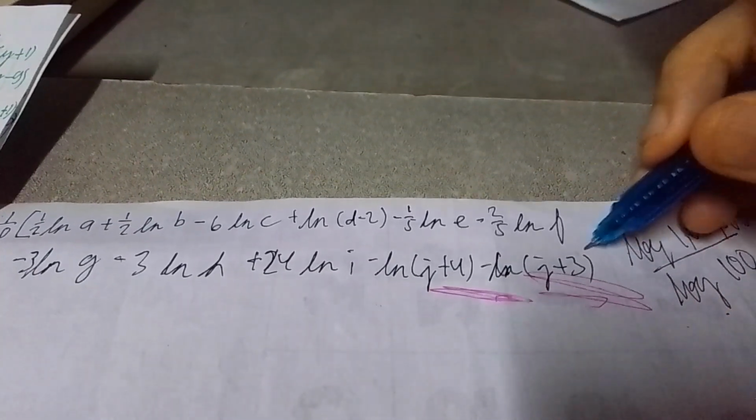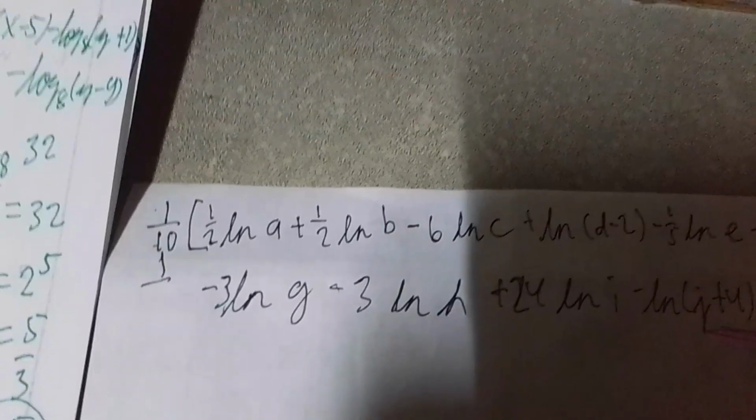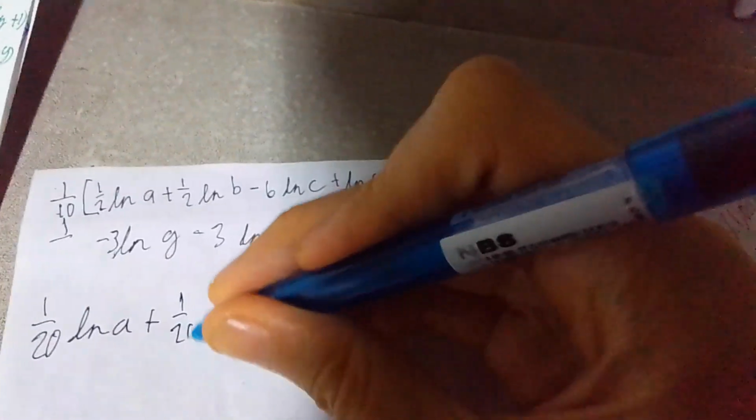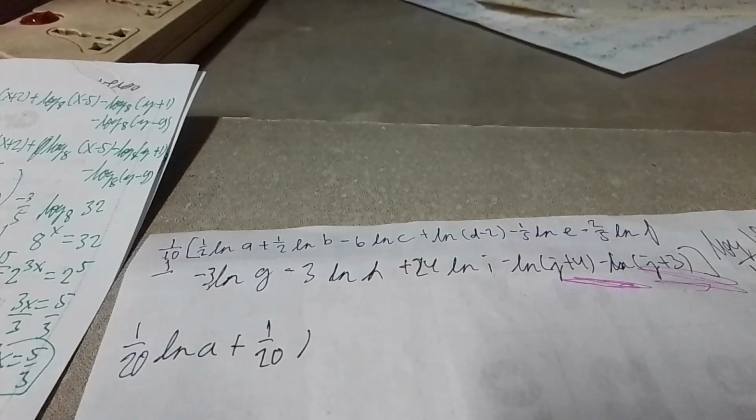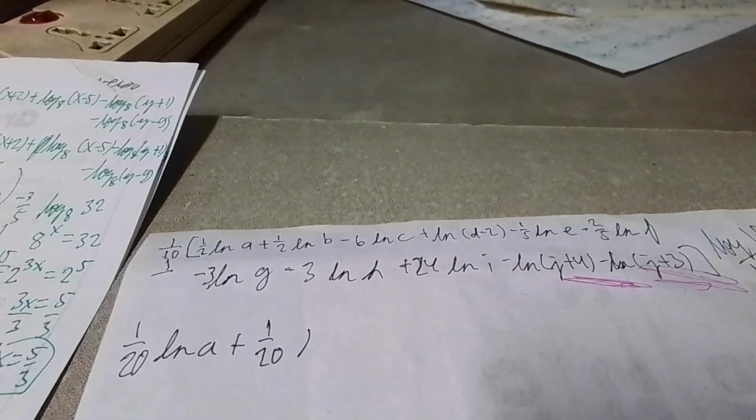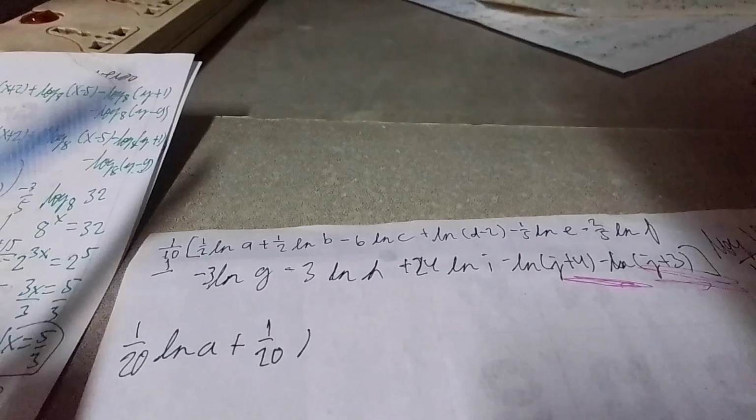Because you still need to distribute that 1/10. So we need to let all the 1/10s be distributed. So 1/10 times 1/2 becomes 1/20. So therefore, it's 1/20 ln of A plus 1/20. Sige, watch all this para mas madali. I'll try to get every color na lang para mahusay. Be right back. So dapat yun talaga. And therefore, this is supposed to be, ano yun?